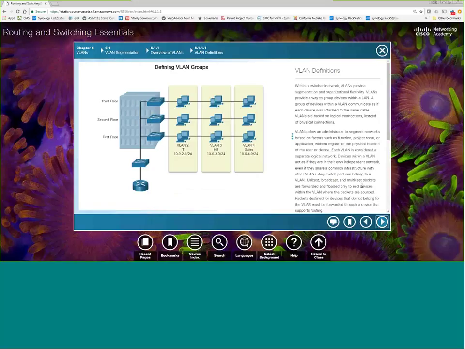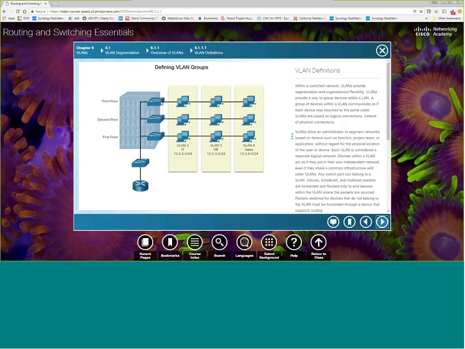But you also did not want to buy separate switches for each of those groups. The way to do this is to create VLANs, and those VLANs can be created on a per port basis. You plug each one of these PCs into a different port, and those ports are assigned to a VLAN, and then for all practical purposes, it's like putting them into individual switches and individual collision and broadcast domains.